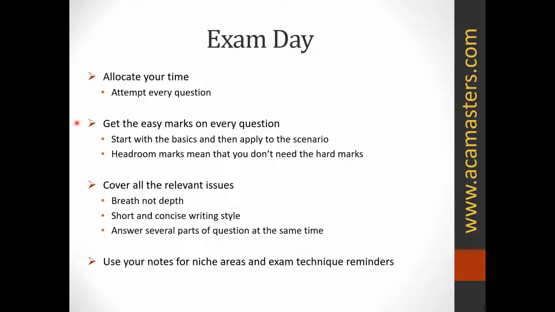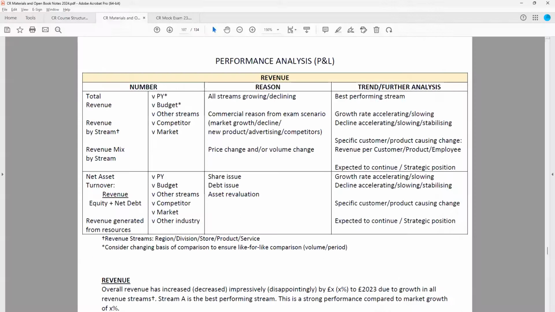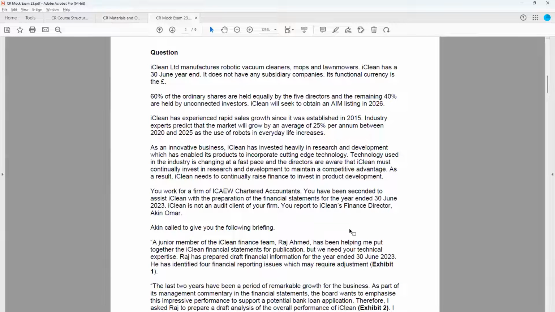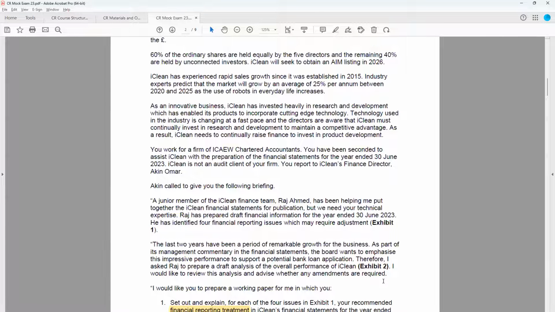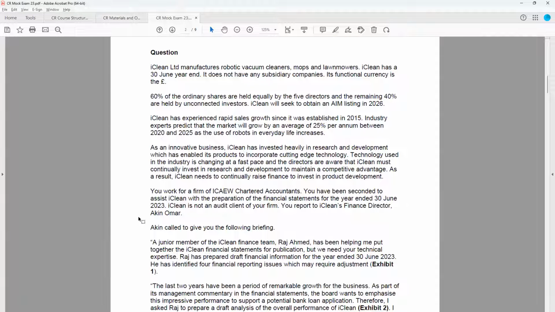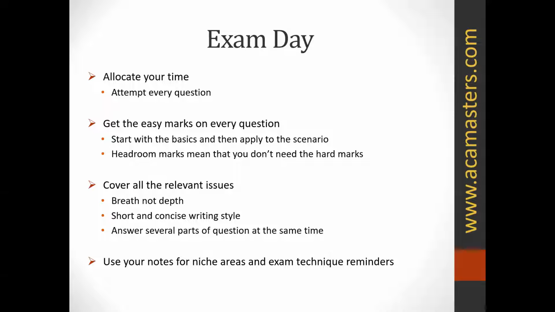And a common cause of failure is students not attempting every question. If you miss out a whole question or you miss out a substantial part of a question, you're just giving up so many marks, and there'll be so many easy marks in there. And if you've instead spent that time trying to get really difficult marks or perfect an earlier question, then that is bad use of time. And similarly, cover all the issues. That's the same really as, attempt every question.